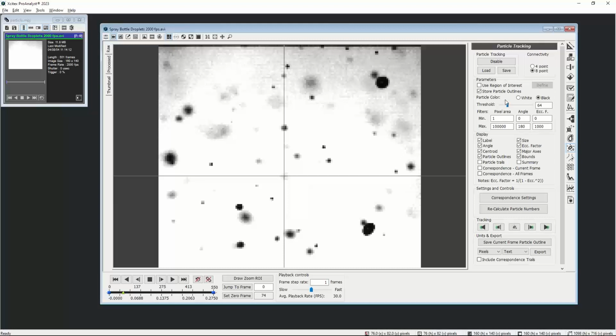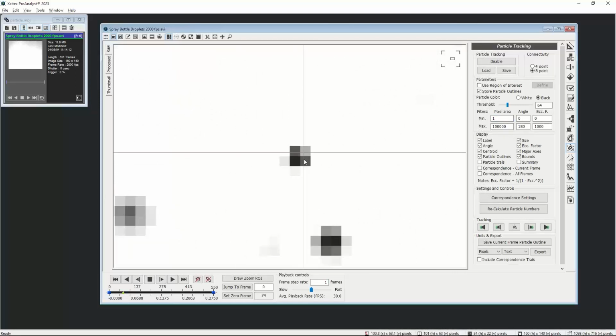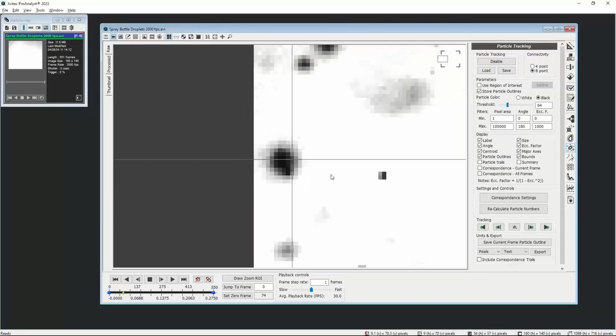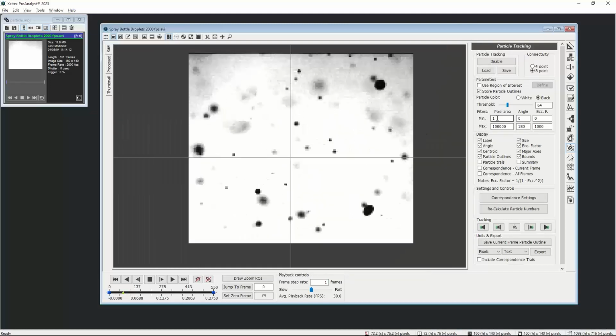I can set some threshold. So everything above the threshold will be considered white and everything below will be considered black. I'll leave that alone for now. And then here I can specify my minimum and maximum area in pixels for each one of these particles. So some of these smaller ones like this, that might only be 4 pixels, 1, 2, 3, 4. Some of the larger ones, like this one, are many more. This could be close to 100 pixels. So I can rule out the ones that I don't really care about. For example, I don't want anything less than 10 pixels in my first pass. But I do want everything up to 1,000 pixels. So it's going to look for everything in that range.